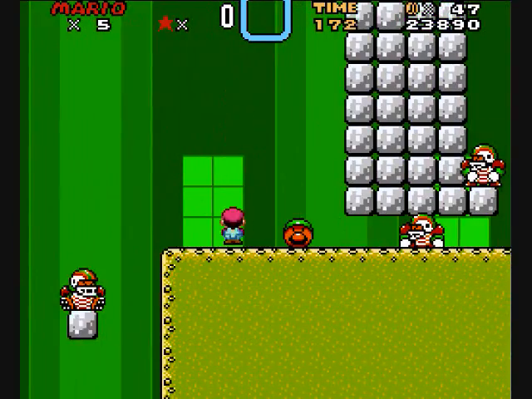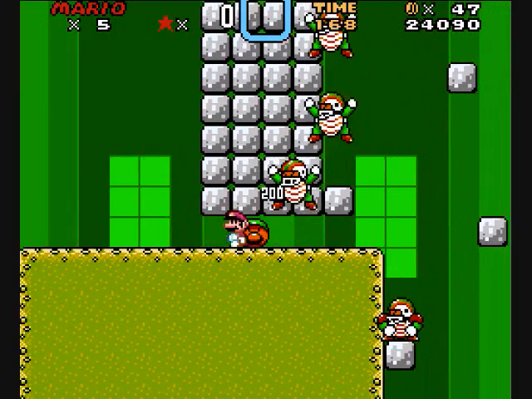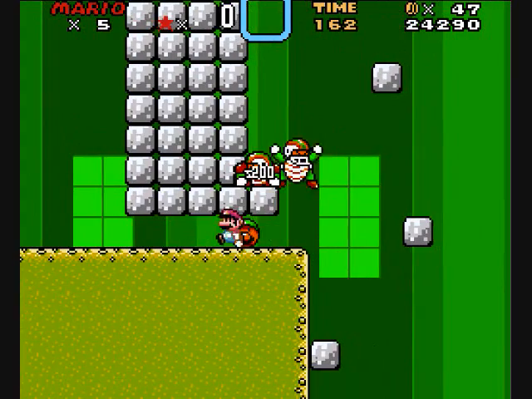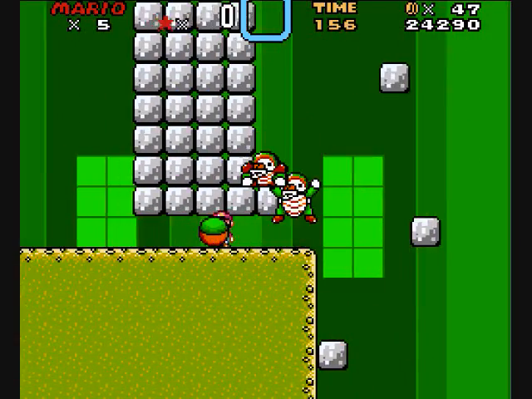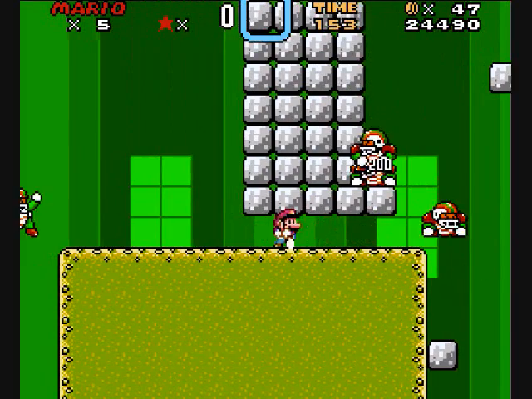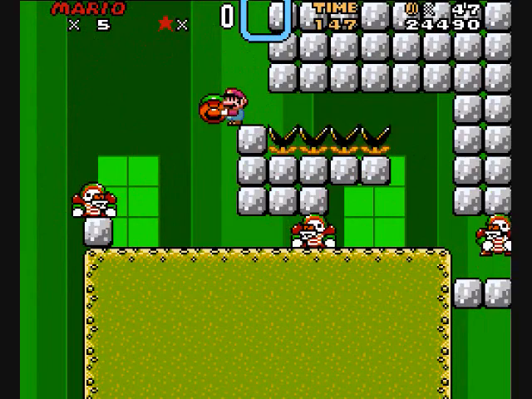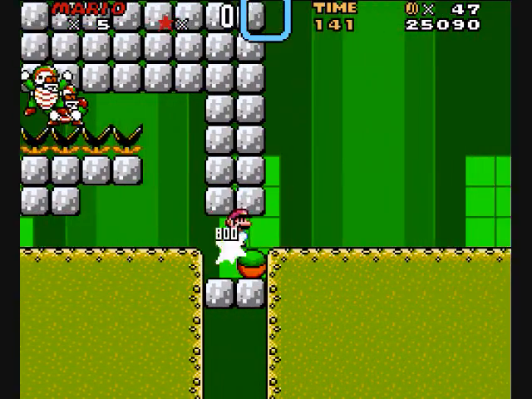Now we bounce on this. And then we get a really hard part. Now it's going to be a little easier because I used my trick with the Koopa Shell. I might actually beat this, guys. I might actually end up beating this. I said I might. Doesn't mean I will. If these guys keep bouncing, then I probably won't.